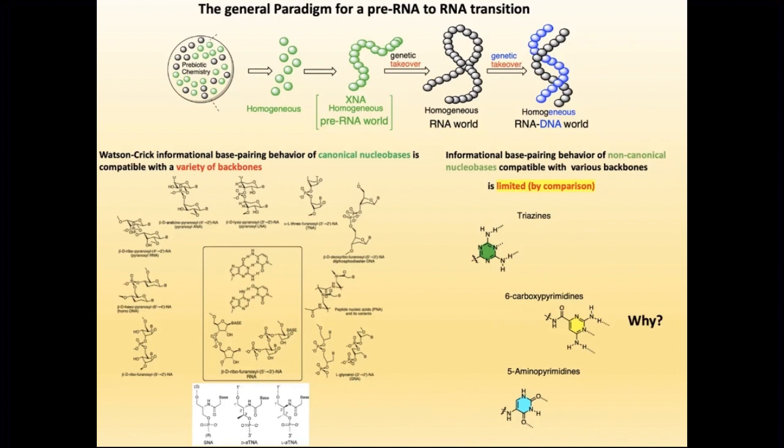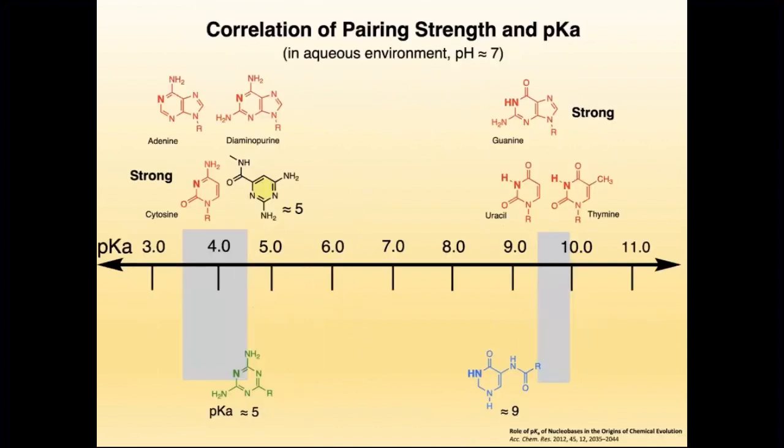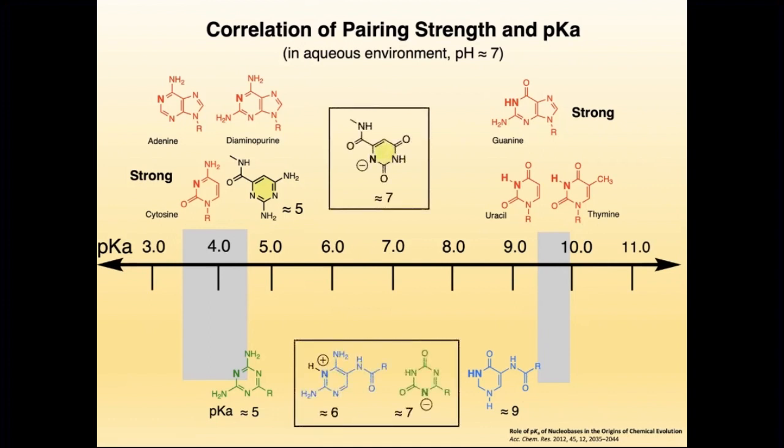Why is that? And one of the things that we found out, which chemistry students and biology students know, is the ability of a molecule to donate hydrogen in order to make a hydrogen bond. And what we found was, when we started looking at a pKa scale, where low is highly acidic, high is highly basic, and 7 is neutral, the natural bases that were base pairing, and the previous unnatural ones that base paired, all clustered around 10 and 4, whereas the ones that were not base pairing were around 7.